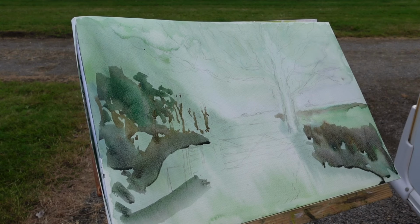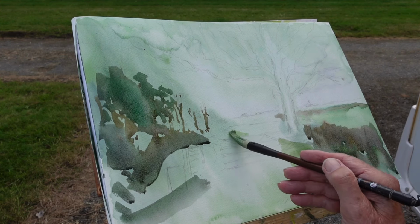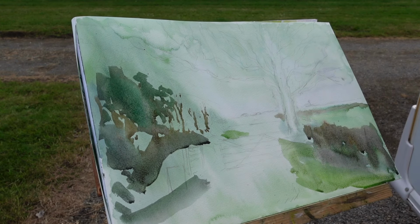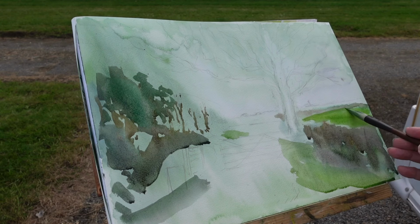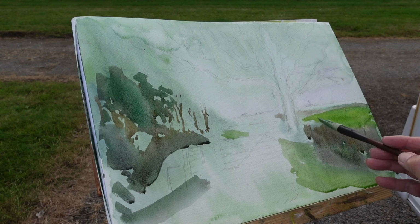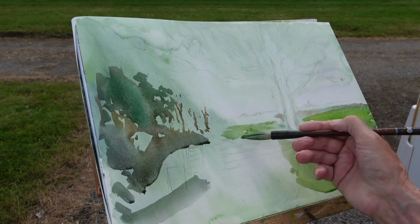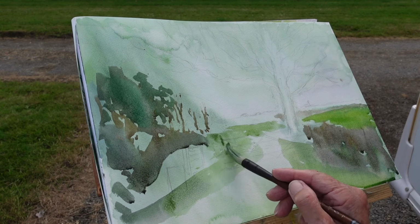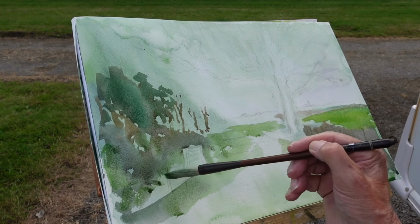Let's get a little bit of a brighter green going here because it works. Some sunlight in this area, although we're gladed, you get the shafts of bright light coming through. A little bit out there as well, and let's just make that pond weed a little more vivid, a little bit more fluorescent. And some sunlight out here. Okay, there's a gate there which we can put in a minute. Let's get some greens going there.